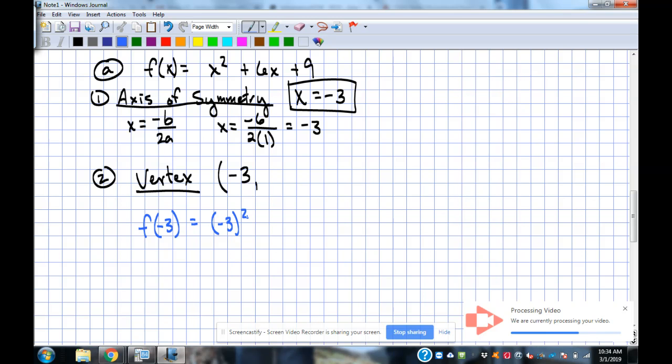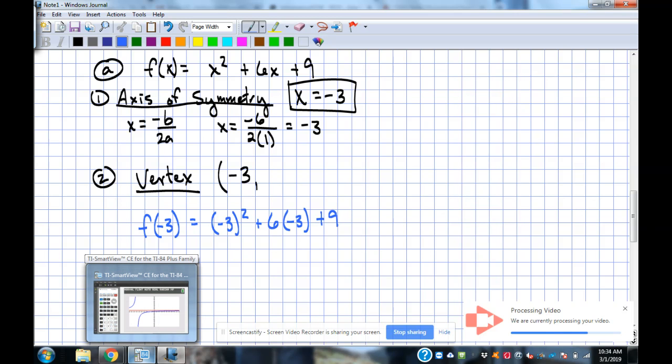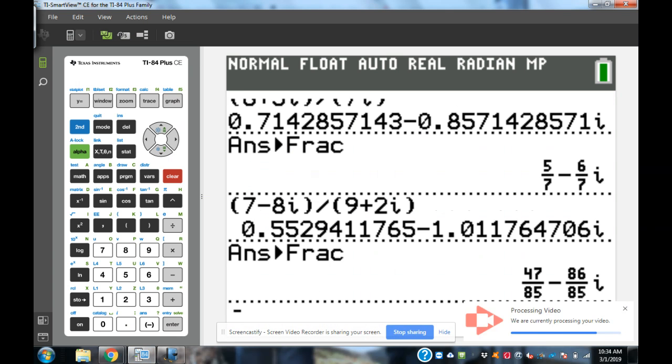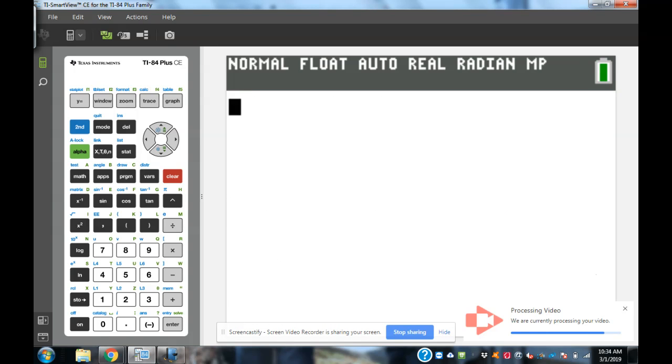Plug it in to the problem. I'm taking -3 and plugging it into the problem. Here's the nice thing about your graphing calculator. We're going to set up our calculator to help us build these ordered pairs. So with your graphing calculator, get that out. Clear out all that stuff. There's a couple of different ways to do it, and I want to show you the most efficient way to do it that's going to help us later on when we build that table. And some of you may already know how to do this, some of you may not, and that's okay. I want to show you some tips and tricks and things that can help you along the way.